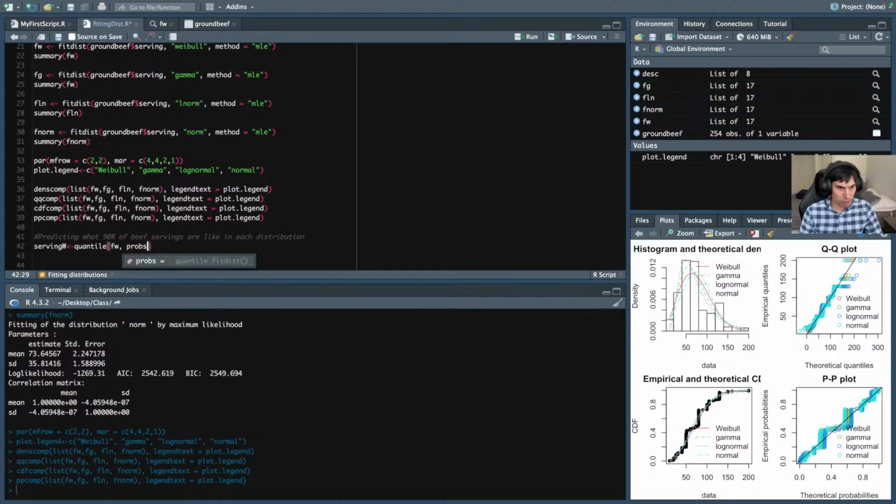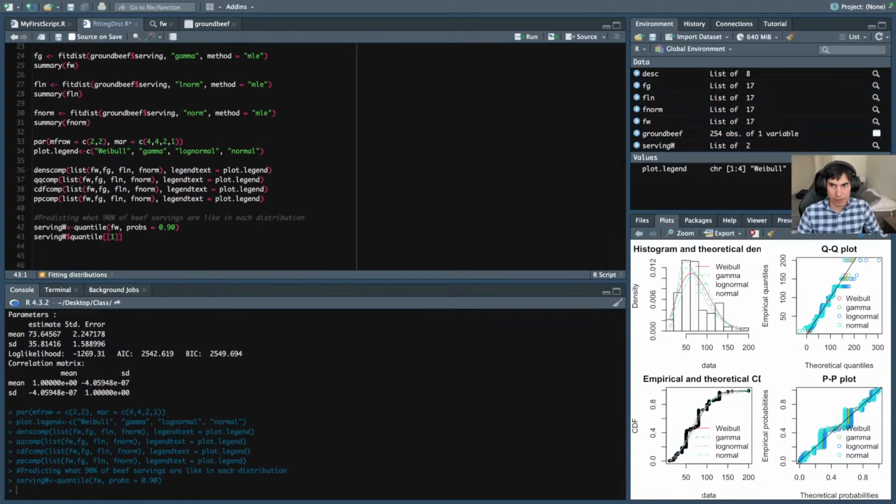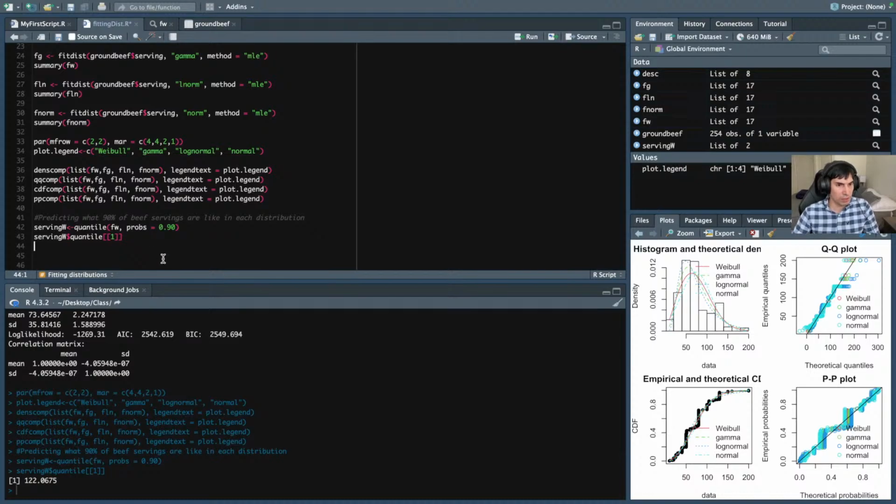Then the probs, or the probability of 0.9, which is what we want to obtain. And then serving W, I want to show that quantile. So we know that 90% of the times we have a value that is less than or equal to 122.06 grams, according to the Weibull distribution.